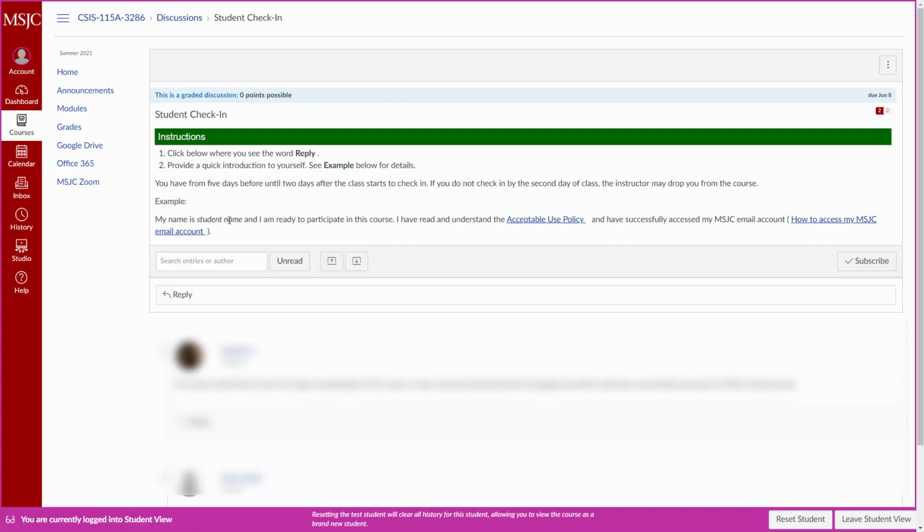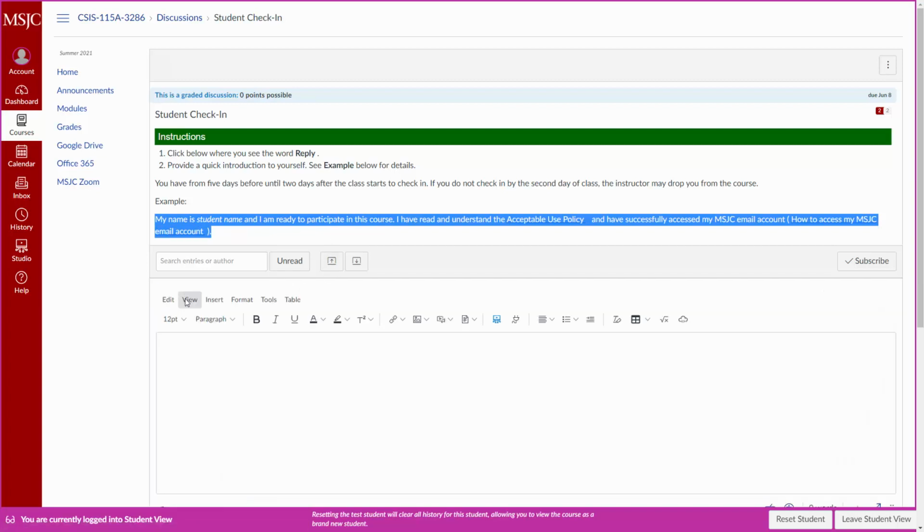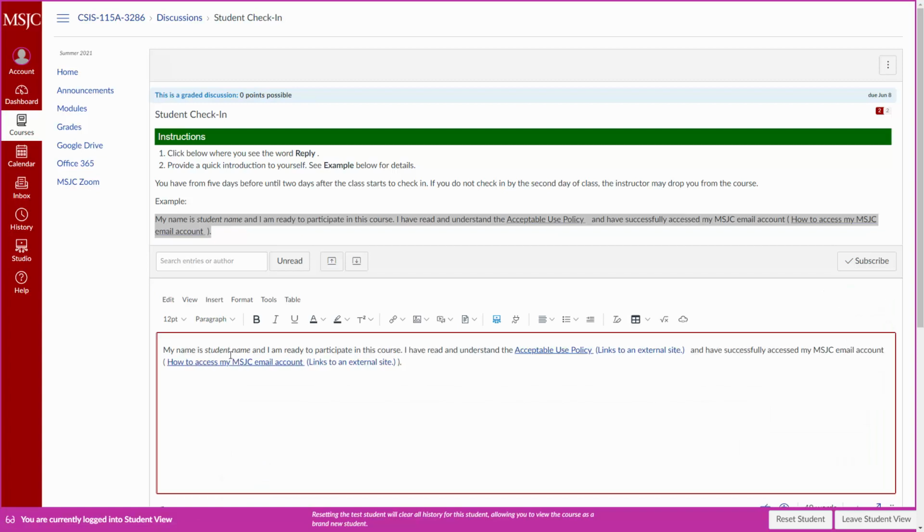The process is very simple. You just need to copy this text here, click on the reply button, paste that text into the editor that comes up, and then simply change the two words there, student name, to your actual first name and last name.